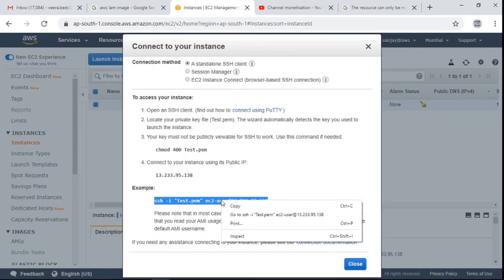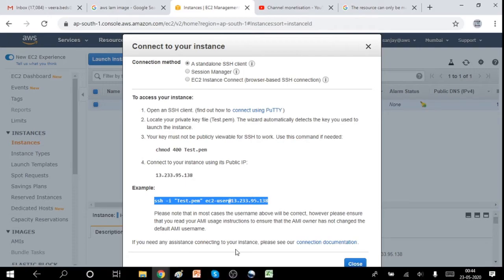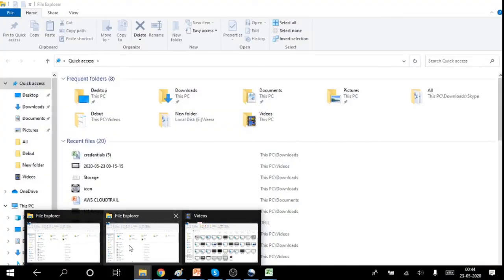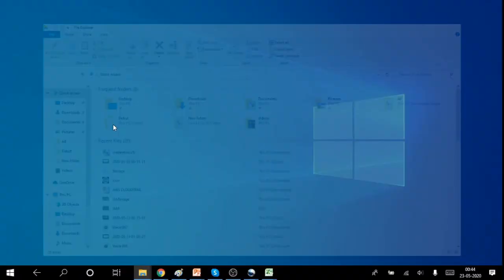So I'm going to connect to this particular instance. Okay, and download and get Git Bash.